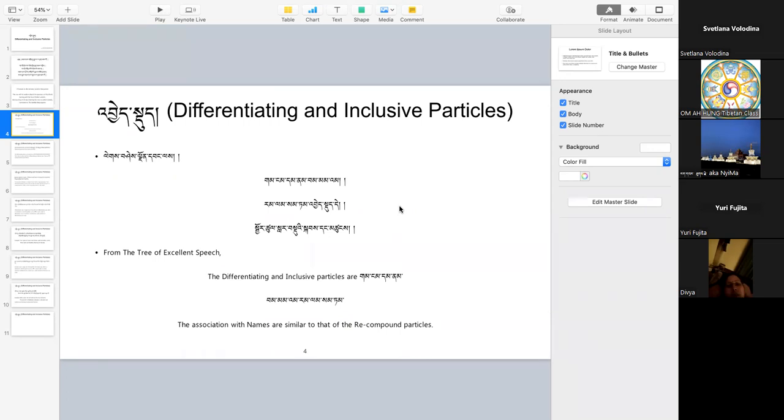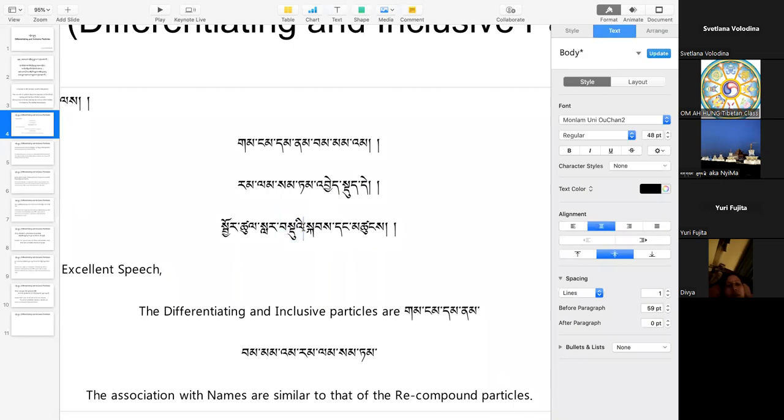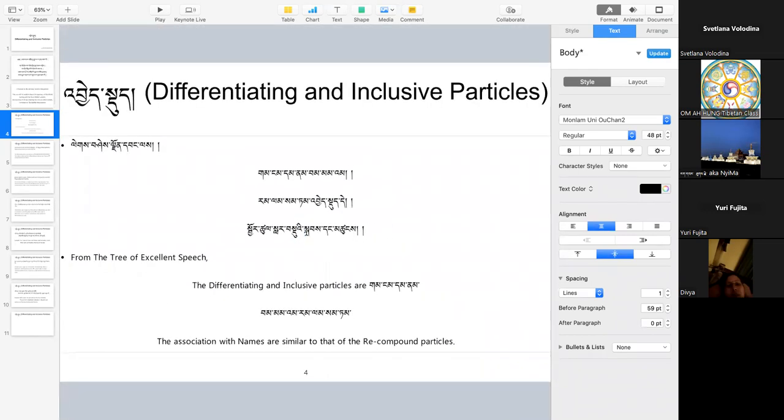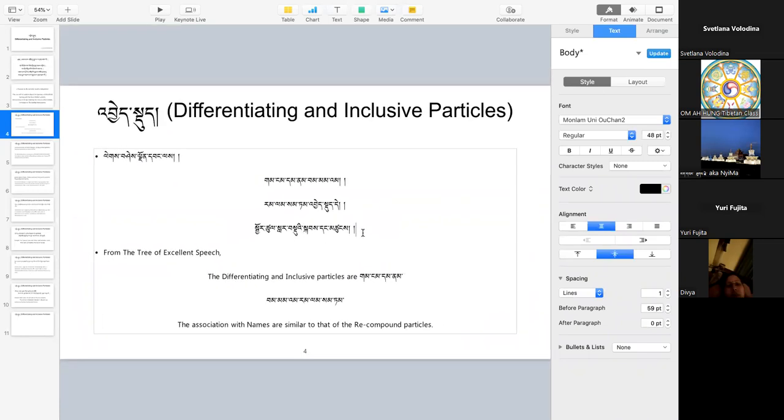Lekshe Jongwa le Kangam Tanam Pamam Ham Ramlam Samtam Chedu Te Chorchul Lerdu Kaptang Tsung. So the mistake that I was talking about is here. As you see here, it is lerdu, the sixth grammatical particle, whereas in the file that I sent, I mistyped it. Instead of the sixth grammatical case, I was using the particle of the third grammatical case, which is sa at this point. So it becomes le du. So this is the root text from the tree of excellent speech.